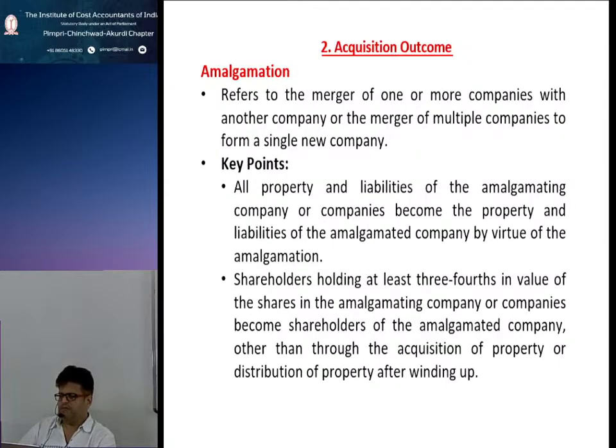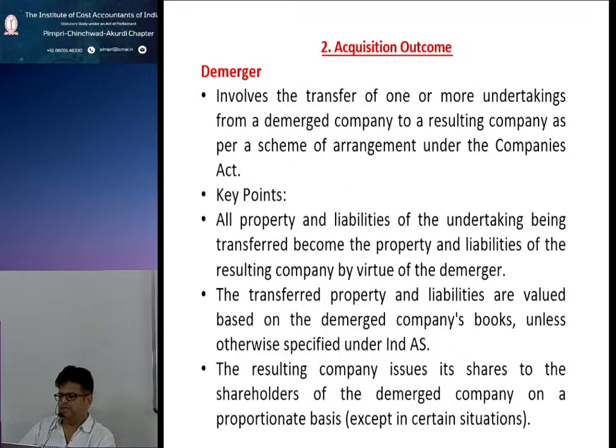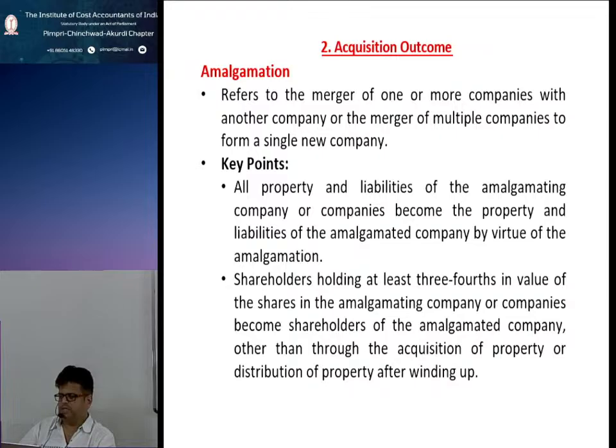Amalgamation refers to the merger of 2 or more companies with another company, or the merger of multiple companies to form a single new company. The key points are that all property and liabilities of the amalgamating company or companies become the property and liabilities of the amalgamated company by virtue of an amalgamation. Shareholders holding at least 3/4 in value of the shares in the amalgamating company or companies become shareholders of the amalgamated company, other than through acquisition of property or distribution of property after winding up. So that's the definition of amalgamation as per the Income Tax Act.